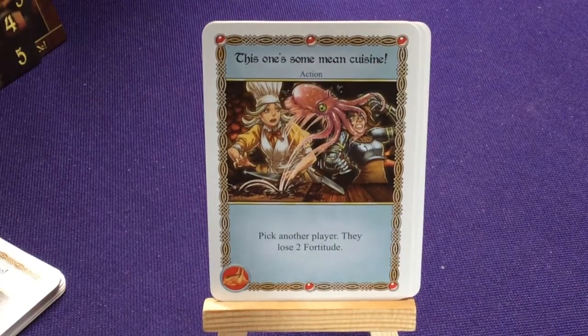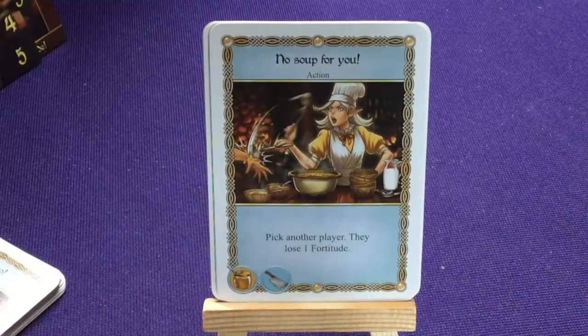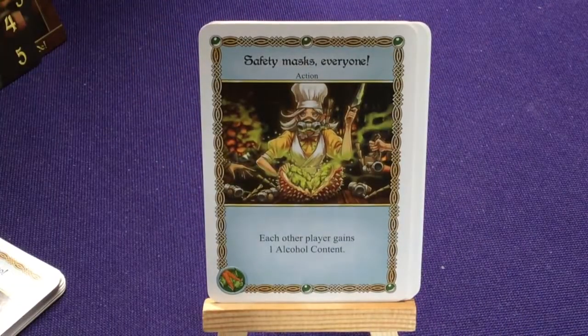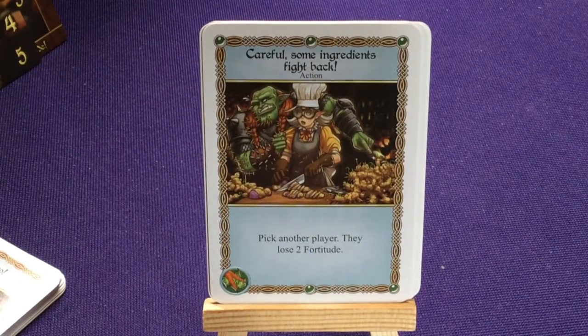2 copies of this one. This one, Some Mean Cuisine. Pick another player, they lose 2 Fortitude. 2 copies of No Soup for You, which has 2 icons, a sauce and a cleaver. Pick another player, they lose 1 Fortitude. 2 copies of Safety Masks, Everyone. Pick another player, they gain 1 alcohol content. 2 copies of Careful, Some Ingredients Might Fight Back. Pick another player, they lose 2 Fortitude.